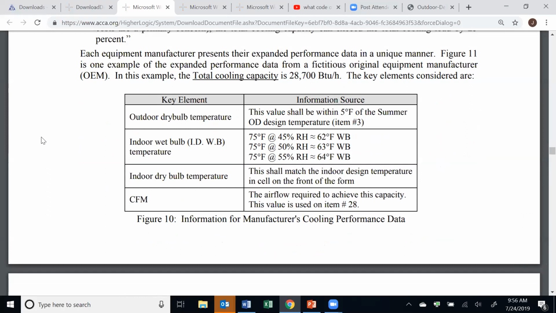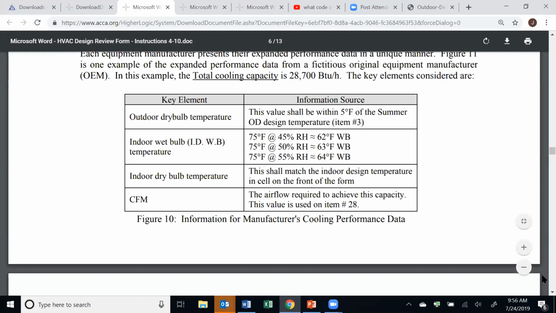this becomes a factor mostly when you're reading the performance data. And again, depending on the level that you as a code official want to delve into what the contractor provides you with that OEM performance data, this will help you know what values they used or should have used. And I think Jason's going to get into the forms themselves, the OEM performance data.